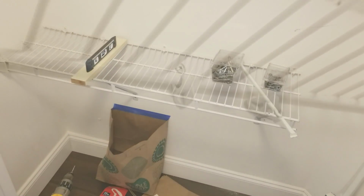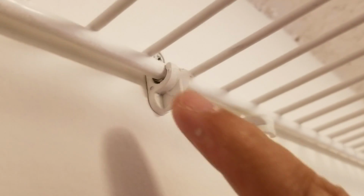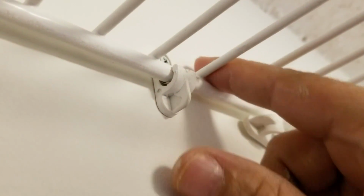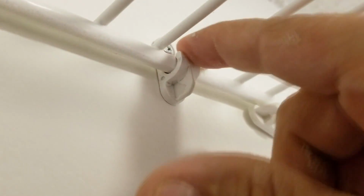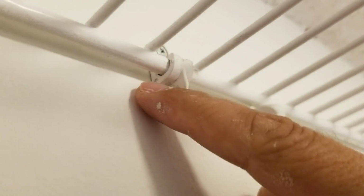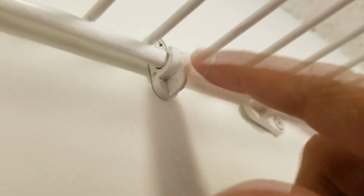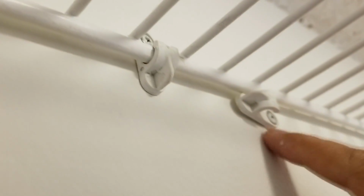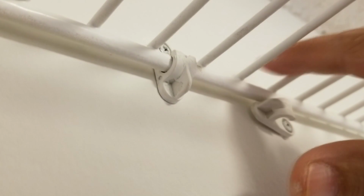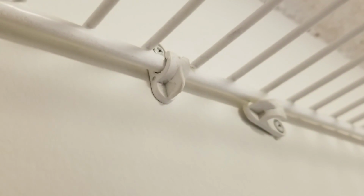All right, so I wanted to call your attention to something an installer or somebody previous to us did wrong. Normally these wire shelves will sit in these little mounts right here that you anchor into the drywall. And of course these are poorly anchored in. These can pop out in a heartbeat anyways. But the key to success with this method is, yes, you set the wire shelf in this, but then you also want one of these going the opposite direction, and it's supposed to wrap over the top. So I don't know why somebody undid that one there.